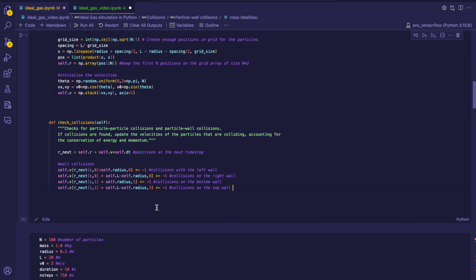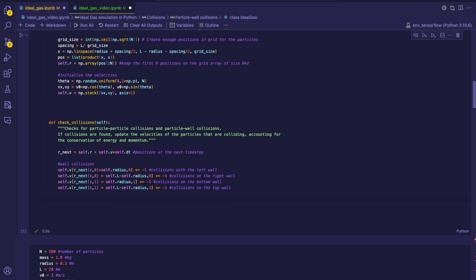So now I've added the rest of the code that handles the 3 other cases. So this is for particles colliding with the right wall. So now we need to check for particles that have an x position that's within a distance self.radius of the wall that's at position L. Okay, and then I do the same thing for the collisions with the bottom wall, and I do the same thing for collisions with the top wall. And so that allows me to handle the collisions between the particles and the walls correctly.